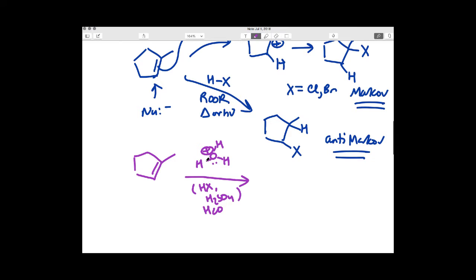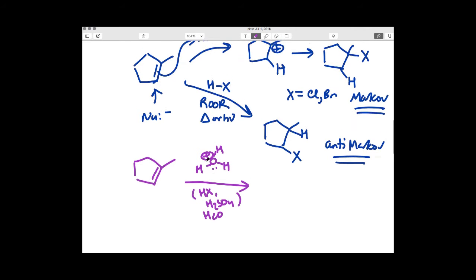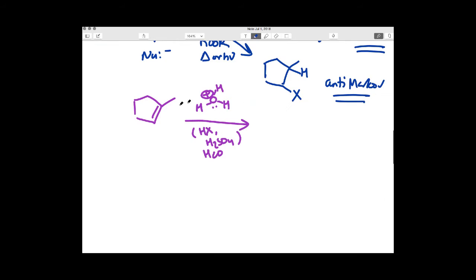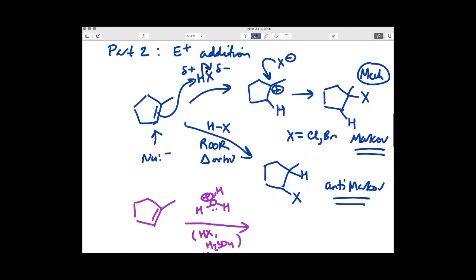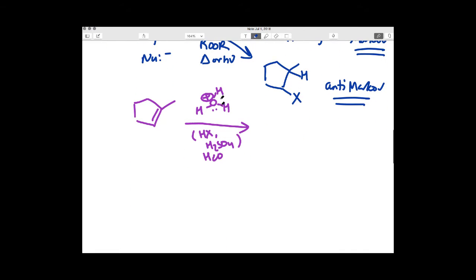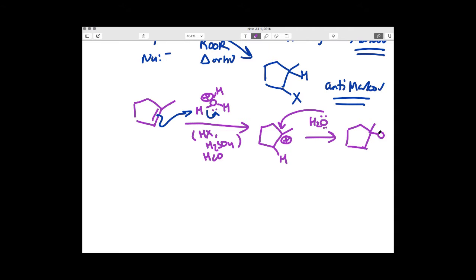So when you have acid present with water, you're going to basically do the same reaction as up here. So this is going to be very similar to this reaction. We're going to attack an H, make the more stable carbocation, and show the Markovnikov addition. But we're using water, not X. So it goes like this. I bring water back in from the solution, plenty of water in solution.